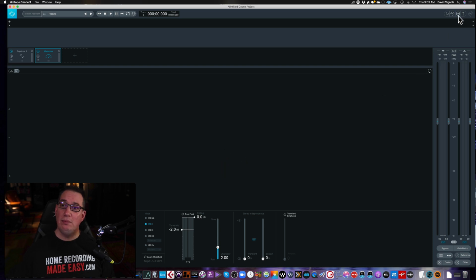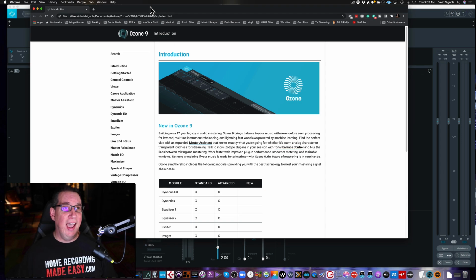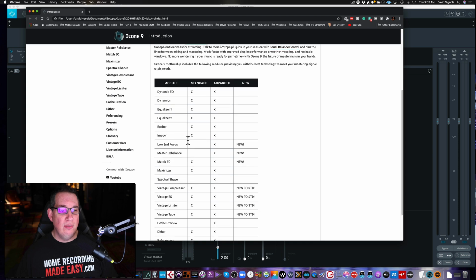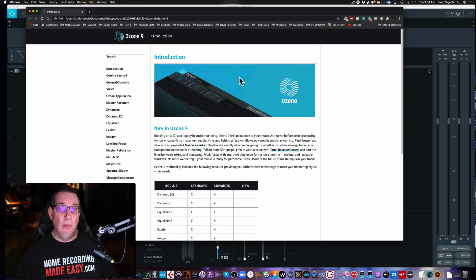And then probably one of my favorite features of this particular software, and I highly recommend that people do this, a lot of people overlook this. We all do this, right? If you click on this, you go out to their website and they have the user manual. So you can look at, by the different modules, how each one of them works. And right when you click on that, you will be brought to what's new in Ozone 9.